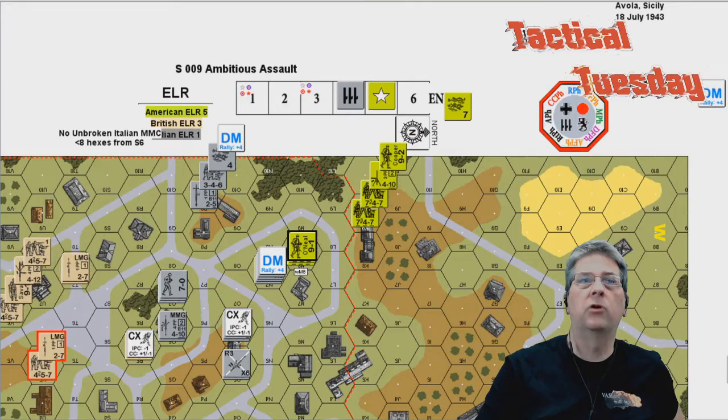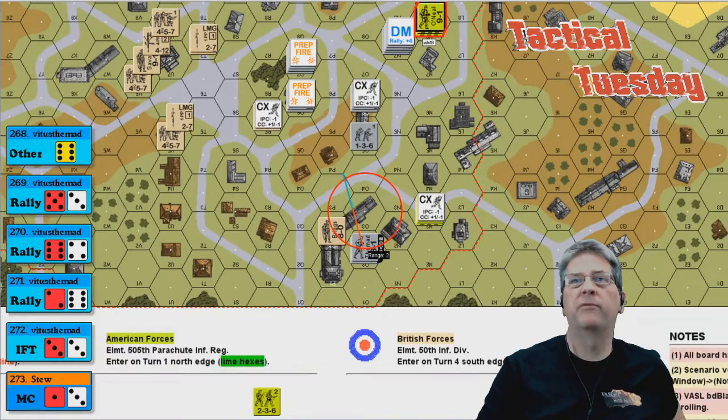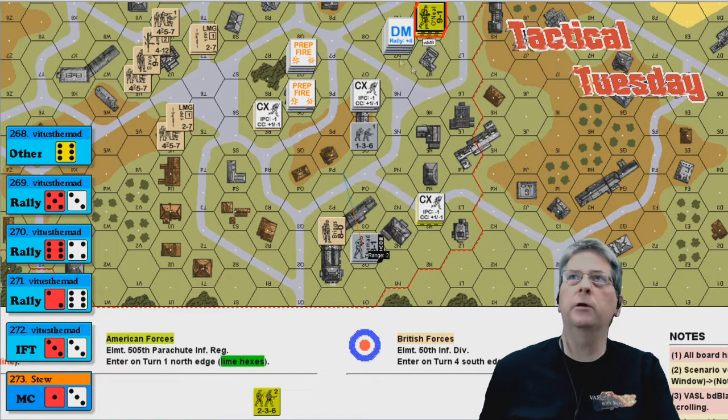All right, so all my guys advance up. He pretty much prep fires. I try to take a shot with O'Neill right here, from here to here. It looks clear, it looks clear as a bell, and I'd rip him a new one, but it ends up being blocked, so I blow that.